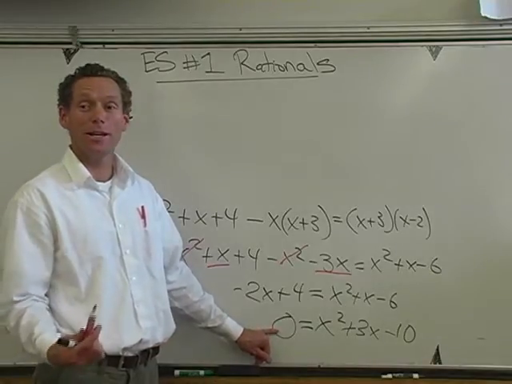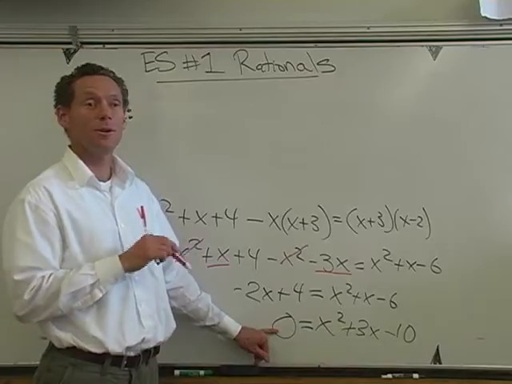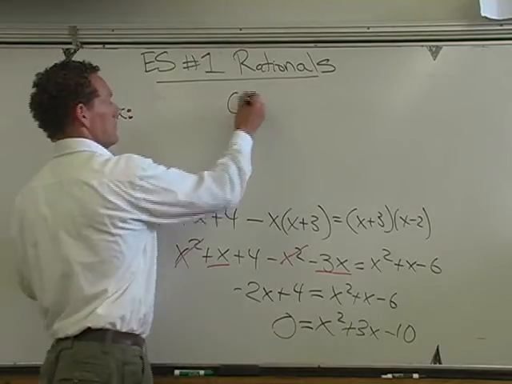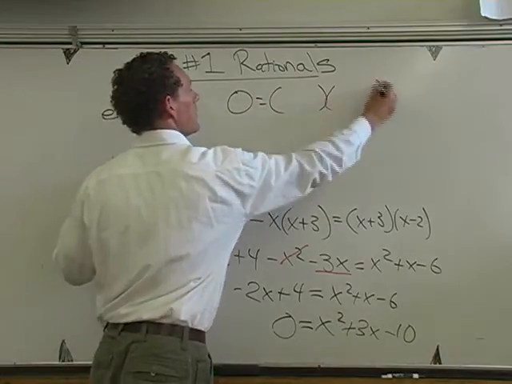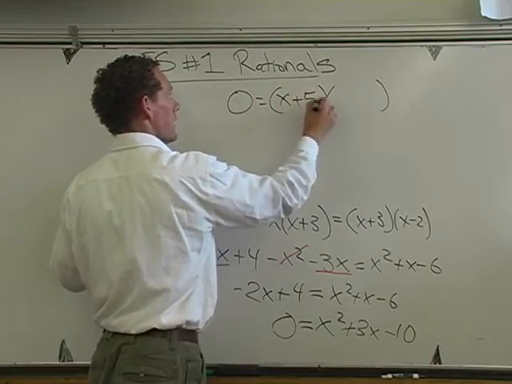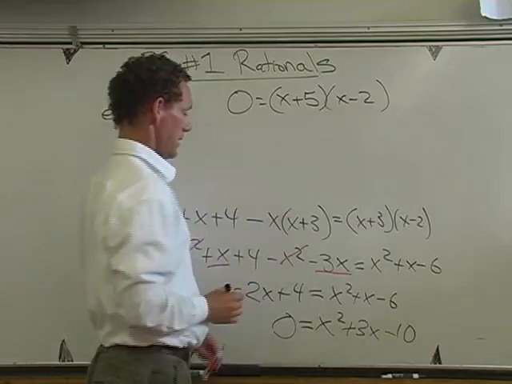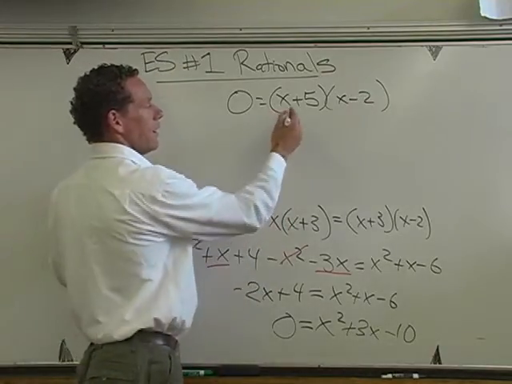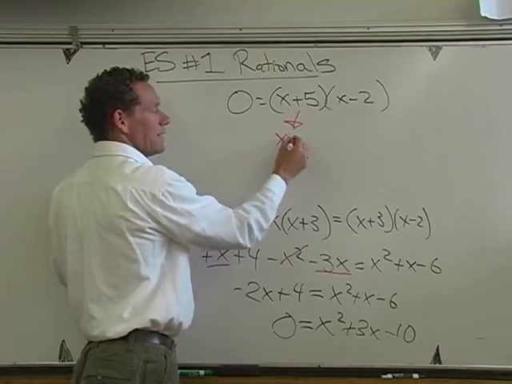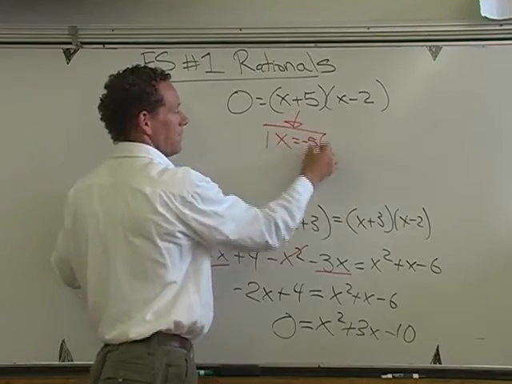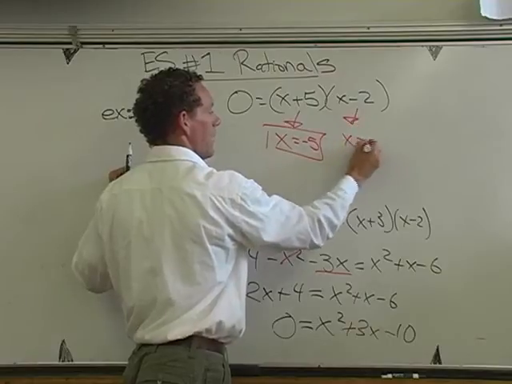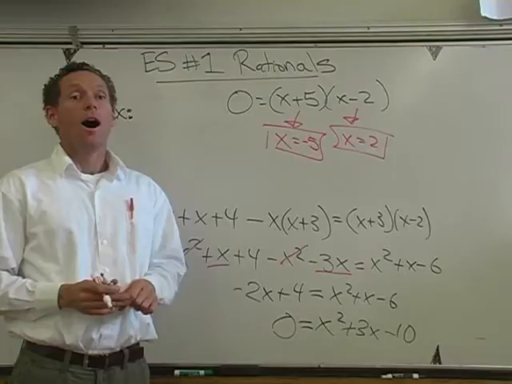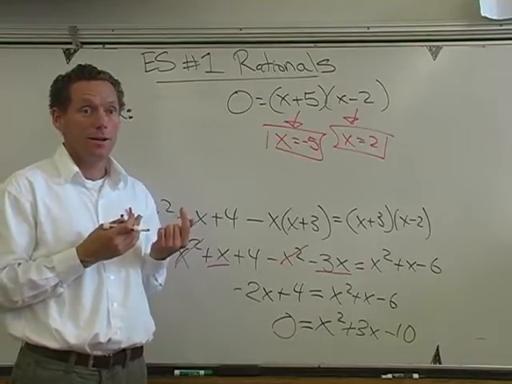Volunteer, raise your hand. What do you think we could do to solve for x? Yeah, factor. X plus 5, x minus 2. Okay, that's x plus 5 and x minus 2. Looks like it's going to work. That's great. From this, we get two answers. X equals -5 or x equals 2. Are we done? No. Check the domain.